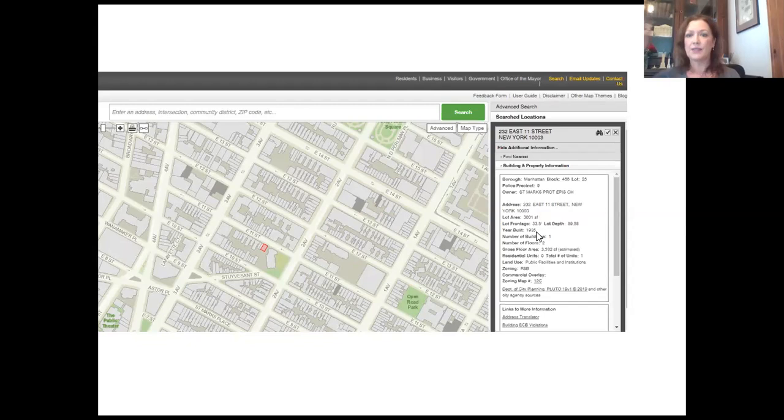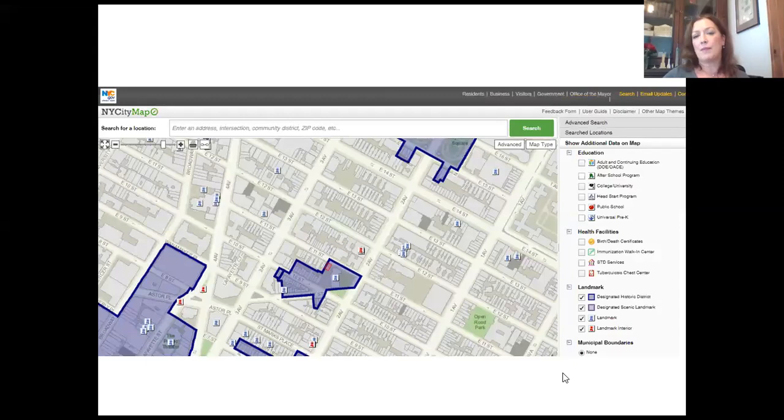I wish the city would just say 'unknown' if they don't know the date. But for now this is what we're dealing with. I always put that information out there because I'm frequently called by people who insist the date I might have for a building is wrong, or that a designation report is wrong, because they saw it on New York City GIS. So as I said, this map has a lot of other great information with filters you can check to identify different things.